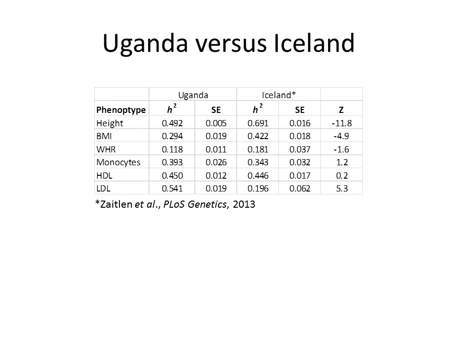And it would be interesting to compare the heritability estimates that we get for Uganda with other cohorts. We found a nice cohort where many of the phenotypes that they analyzed were the same as the ones we analyzed. This is a cohort from Iceland, reported by Zeitlin et al. And so we can compare these heritabilities. There were 6 overlapping phenotypes between the two studies, and 3 of them were significantly different. So for height and BMI, the heritability estimates in Uganda are much lower than those in Iceland. And conversely, for LDL, the heritability estimate in Uganda is higher than that in Iceland.